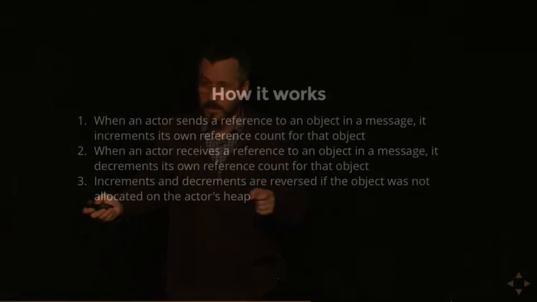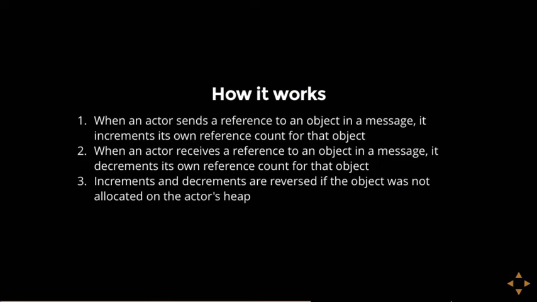Okay, how it works. When an actor sends a reference to an object that it has allocated, it increments its local reference count for that object. It knows that somewhere out there, somebody might have a reference to it. It doesn't know who, and it's important that you don't have to keep track of who, but it knows that it's been done. Similarly, if you get one back that you allocated, you decrement the local reference count, right? And those work exactly in reverse if it was allocated on someone else's heap. So if it's allocated on someone else's heap and you receive it in a message, I'm the receiver of that incremented reference count. I'll pop it up by 1. And when I send it away, I'll lower it by 1. I've given up a reference. Okay?